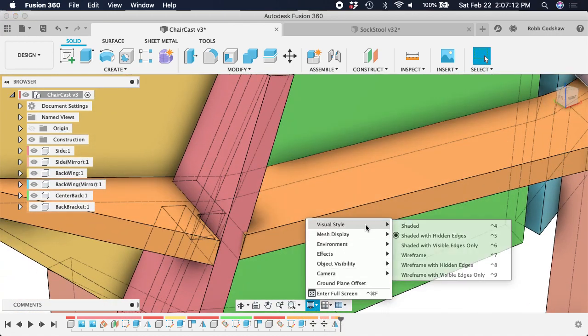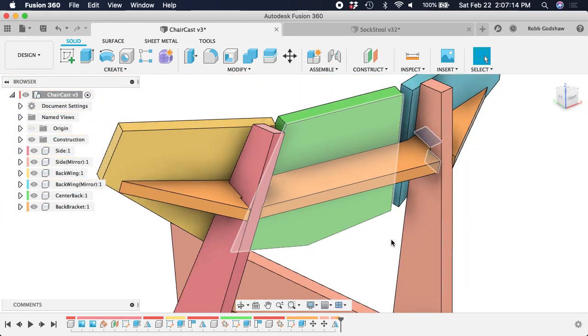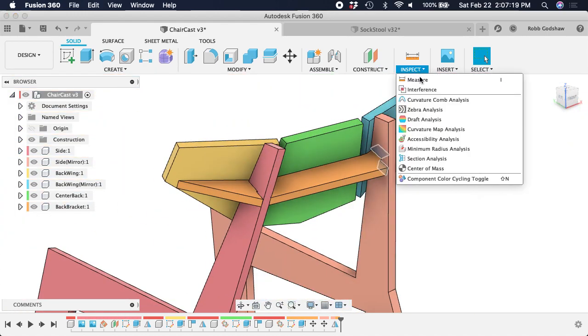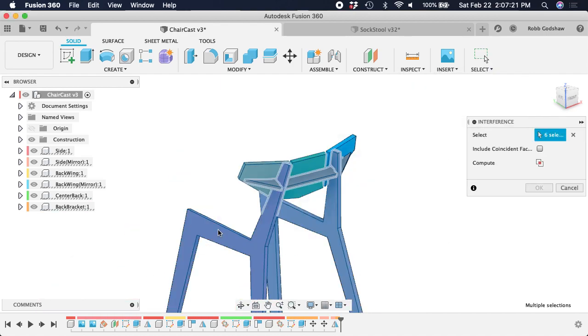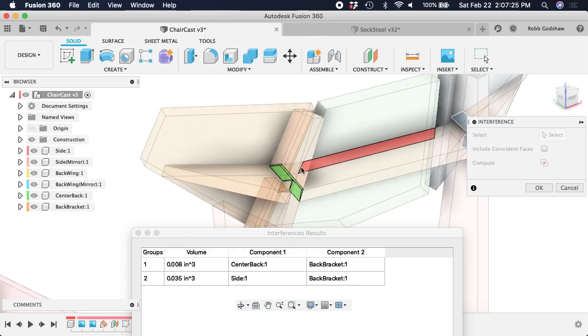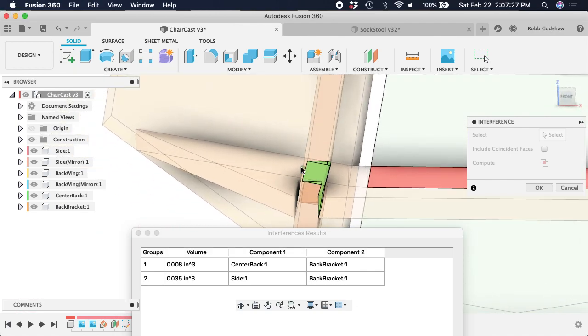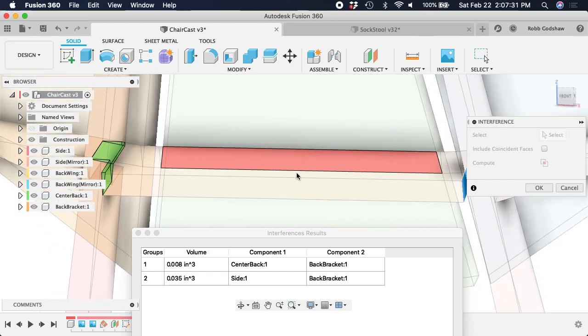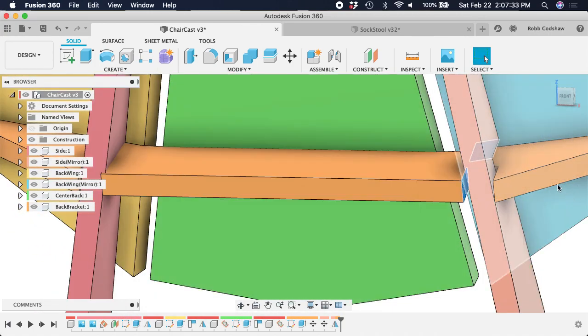I'm going to change the view back to visible edges only. And I'm going to do inspect interference once more. Okay, that's weird. Cancel.